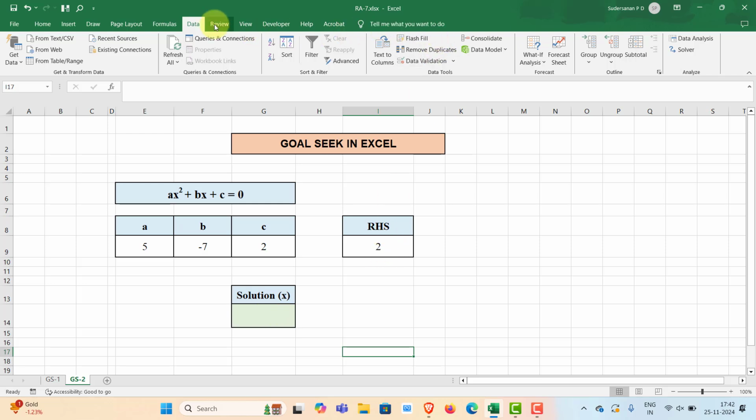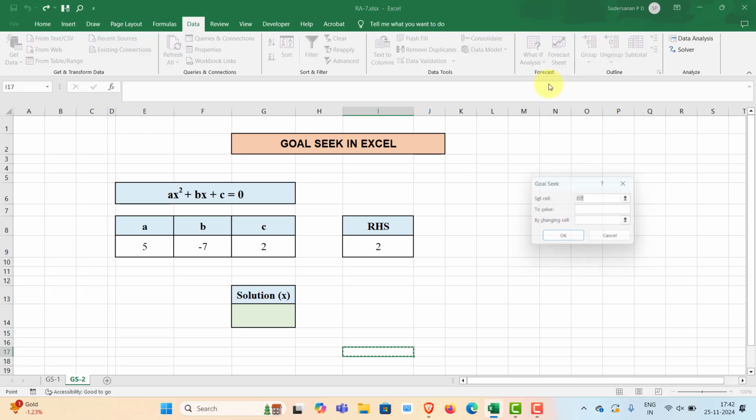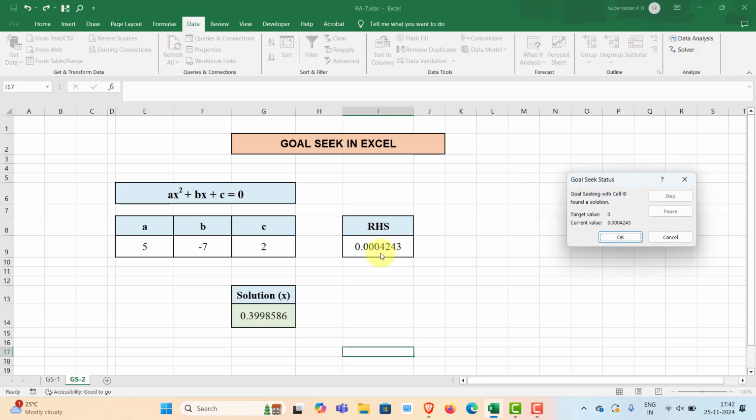So you can go to the Data tab, and under the Data tab, What-If Analysis, select Goal Seek. Now you are selecting the goal. The goal is in this cell. So for Set cell, you select this cell. Then what should be the value? You want to adjust that to 0 by changing the cell, this x value. Okay. So now you click OK. So I got a solution. This is not completely adjusted to 0, but you are getting a solution for x. So this is one of the solutions.